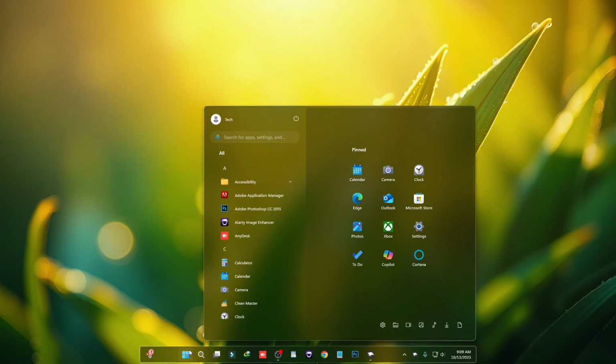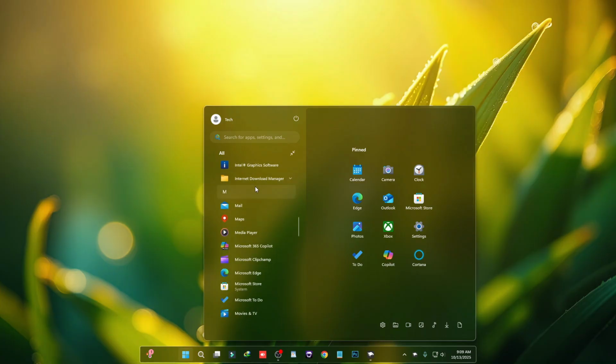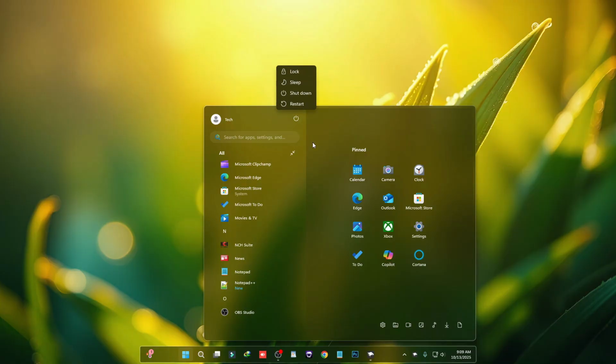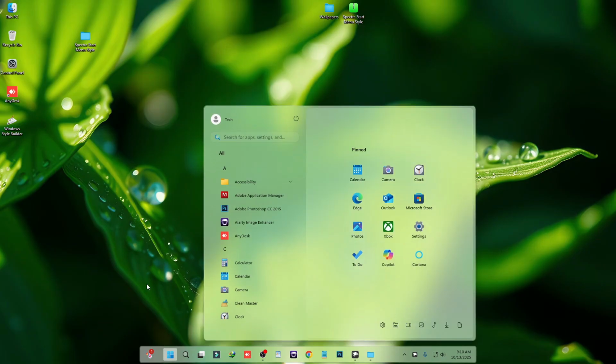Today we are taking your Windows 11 start menu to the next level, something new, fresh and elegant. With the power of Windhawk, we will completely restyle your start menu and give it a premium modern look that stands out from the default design. So if you are bored of the same old start menu, it's time to transform it into something truly unique. Let's jump into the video and make your Windows 11 default start menu and taskbar look stunning.